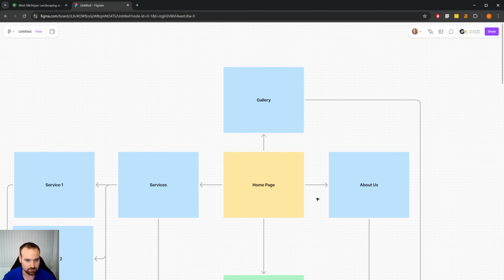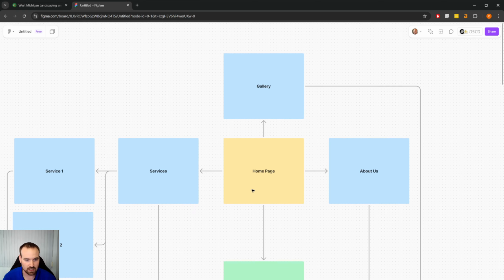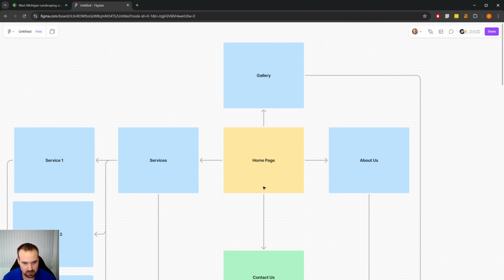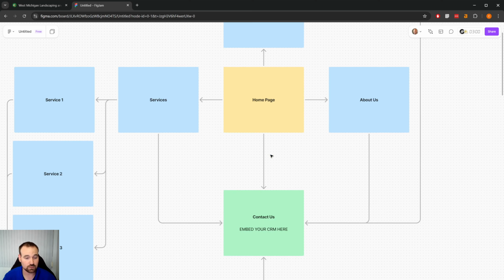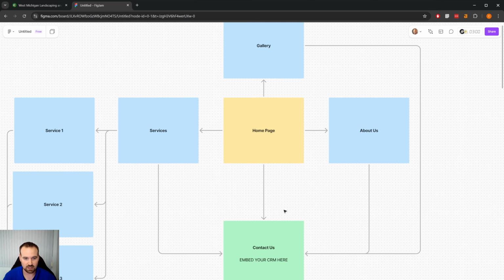So the whole goal of the template that we'll be walking through today is a super simple 5-page template. Well, a little bit more depending on how many services you have, but it's super simple. You can put this together yourself in maybe a couple hours, and you're going to have a really nice looking professional website that will hopefully get more people to buy your stuff and make you more money.